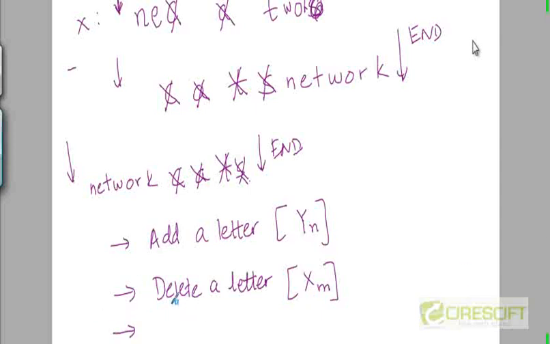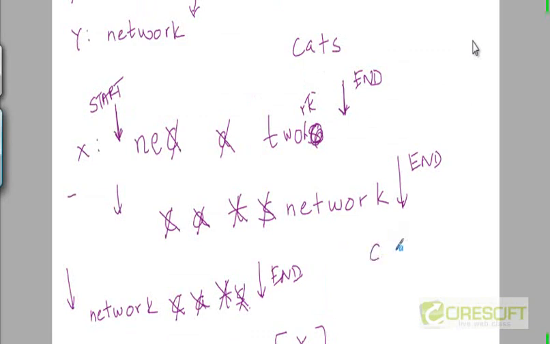A third possibility is that we substitute x of m with y of n, right? We could end this transformation with a substitution operation, and here's how you could do that.